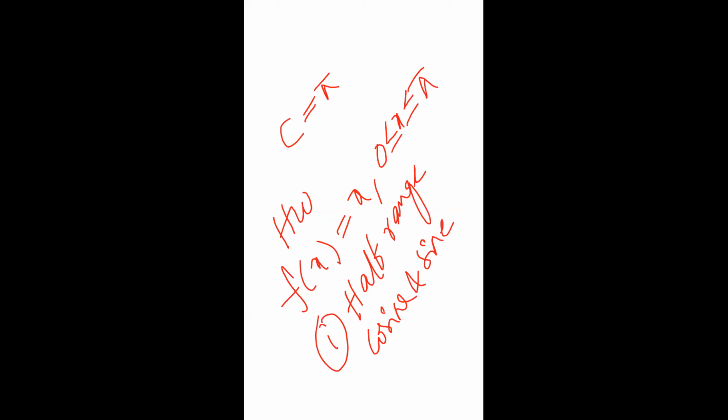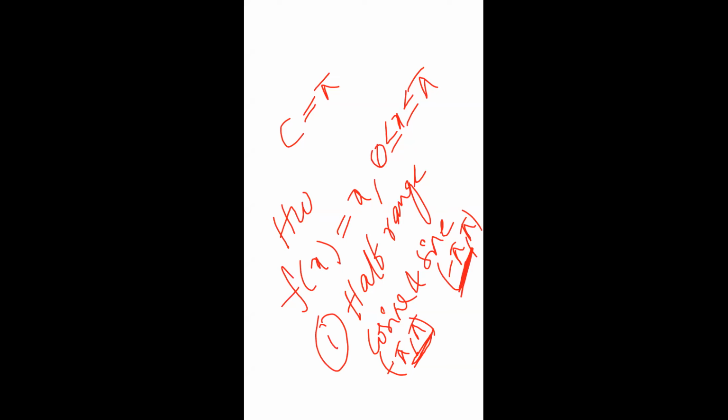We have to extend in half range cosine series as minus pi comma pi, reflecting the axis symmetrically in y-axis. In sine function also we have to extend 0 to pi as minus pi to pi. It is reflecting through the origin. So the statement just changes: reflecting symmetrically in y-axis, reflecting through the origin. So the remaining is all the same.